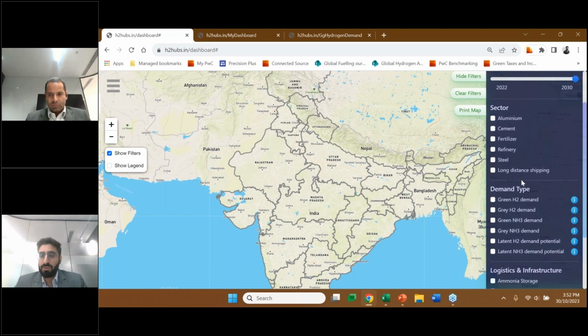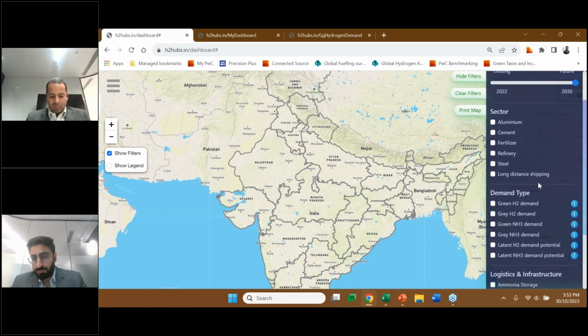Therefore, what we have done is calculate the inherent potential of these sectors to offtake hydrogen demand within themselves. We have named these demands latent demand potentials. Likewise, for long distance shipping, the demand is not expected to be immediate, but we have calculated the inherent or latent potential within this sector.